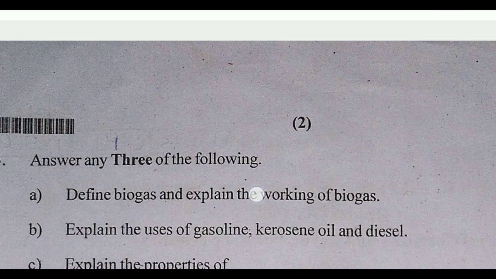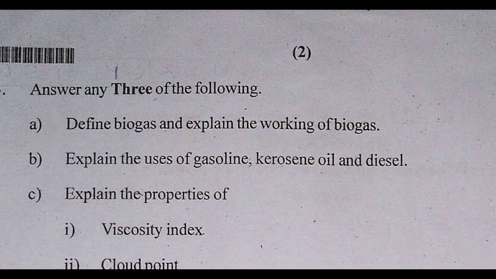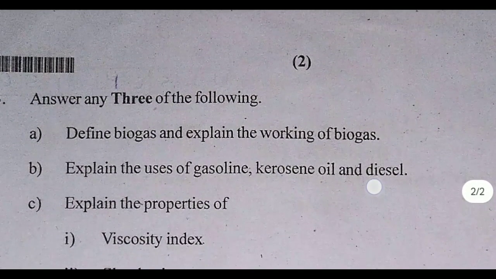Next, B question, explain the uses of gasoline, kerosene oil and diesel. Here we have to write the uses of gasoline, kerosene oil and diesel. So here for every question we will get 1 marks, but it's a 4 marks question. Here they will give 2 marks for any one of these, gasoline or kerosene oil or diesel. While writing, write a long answer for any one of these.